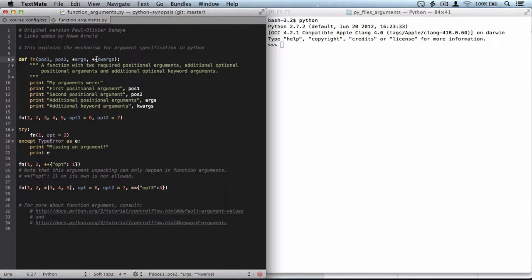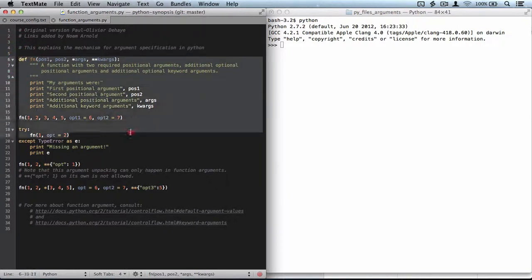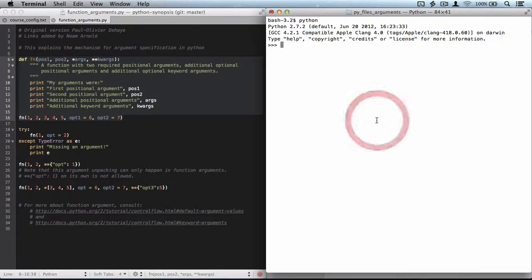Python always expects a list of arguments followed by a dictionary of keyword arguments. And in this case, the list is not of fixed length. So I can't say position 1, position 2, position 3, and that's it, and then the keyword arguments. So instead, I say position 1, position 2, and then star args for the remaining positional arguments as a list. And then I say star star KW args, so keyword arguments, for all the keyword arguments given as a dictionary. So let's see what happens if I execute this code here on the right.